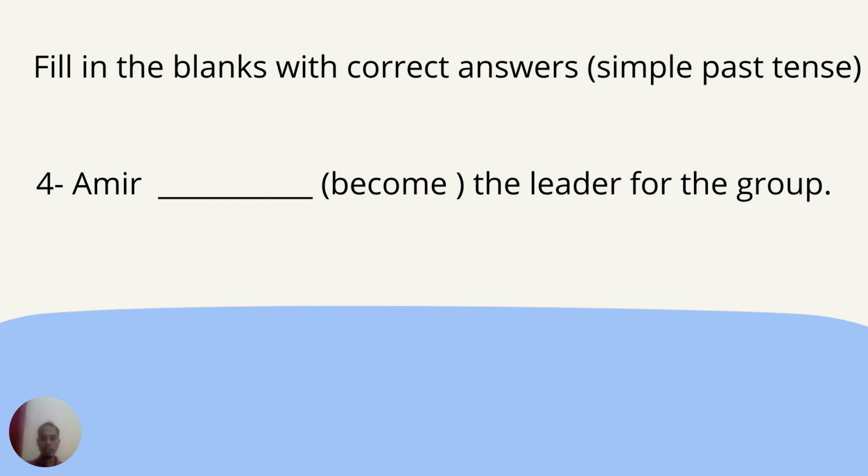And then the last one, Amir blank become the leader for the group. What is the past tense form for become? This one is also in the lesson just now. Kita dah belajar tadi apa past tense form for become. Good job, class. The answer is became. Repeat after me. Amir became the leader for the group.